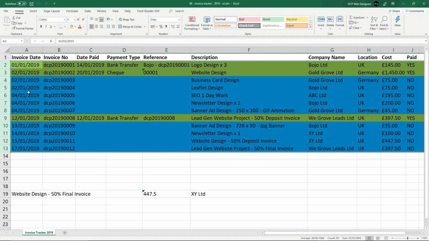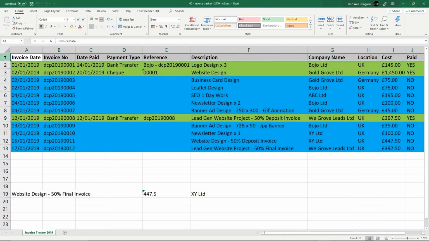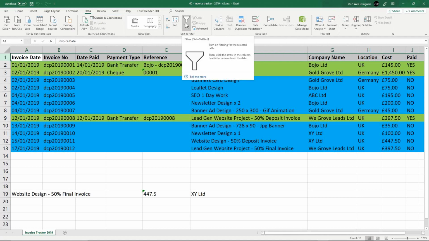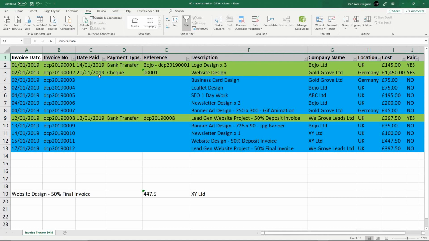There's something called auto filters. So I'm going to click on number 1 here. Click on the number 1 that highlights all of these headers here, and we'll go to data, and we'll go to filter here, filter. And when we click on that, we're going to see these little arrowed boxes here, and these little arrow boxes allow us to filter this spreadsheet now.